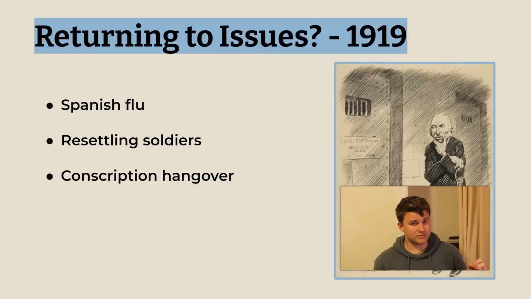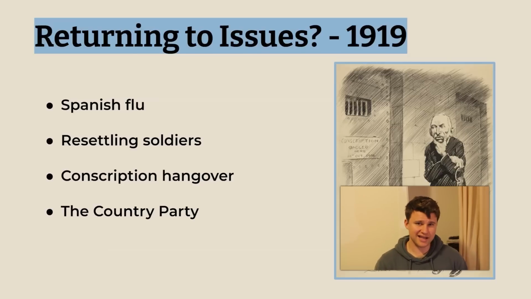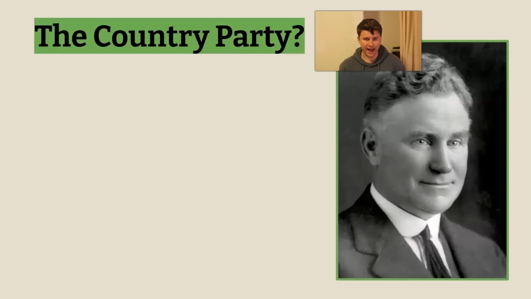The most devastating thing for Billy Hughes, though, was he actually had to deal with a new party called the Country Party, and if you know your political history, you would know that this ends up becoming the National Party when Joh Bjelke-Petersen gets it changed in the 1970s. So the Country Party are now on the scene, and they're actually threatening the Nationalist Party in a lot of key seats that would have been considered either safe or marginal. So again, the Nationalist Party are the ones who hurt most from this new Country Party that's emerged on the scene.